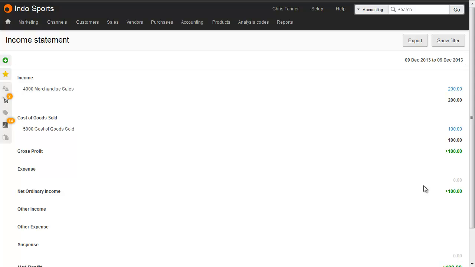The process that I've just shown you has created 2 accounting entries, and here we can see these on the income statement or profit and loss report. So the sales entry is created when the sale for that one GoPro at the end of the month was invoiced, and the cost of sales entry, or cost of goods sold, was entered when I shipped that same order. So when I fulfilled and shipped, at the point of shipping, the cost of sales entry was entered into my accounts. So whilst any inventory is allocated to the customer, there's no accounting entry made, which means you still own the asset and it shows properly on your balance sheet.